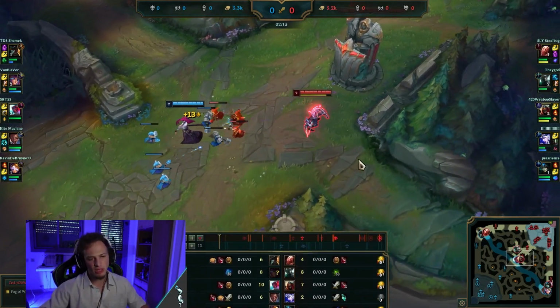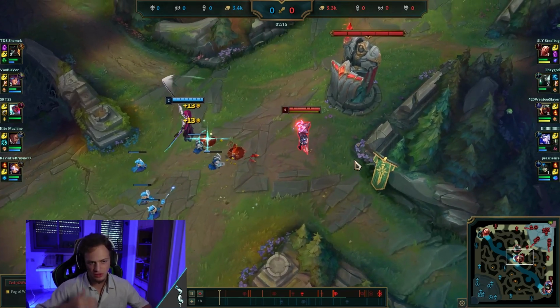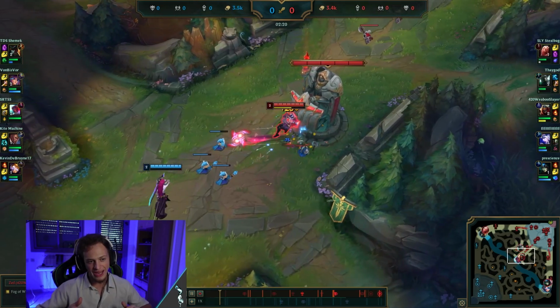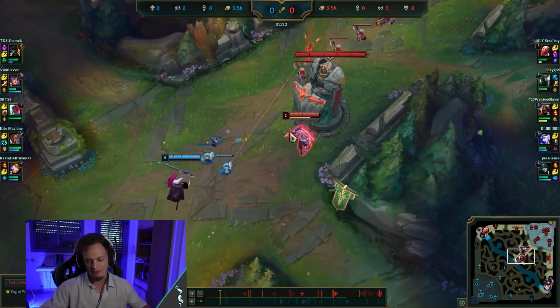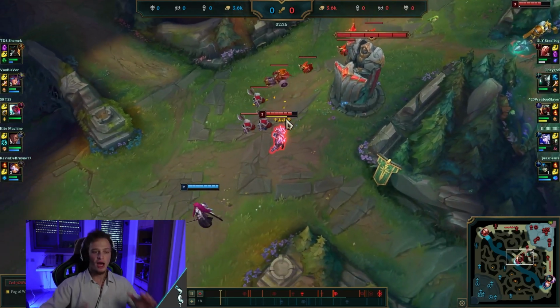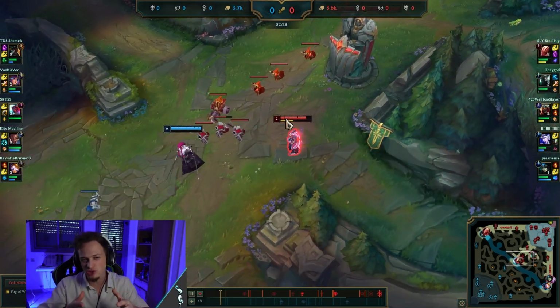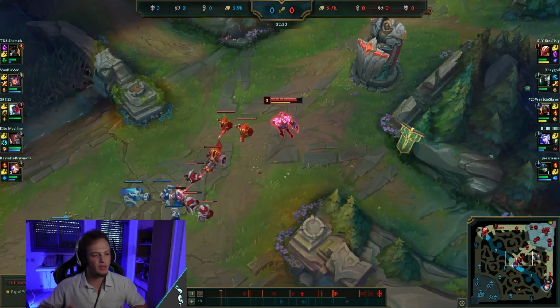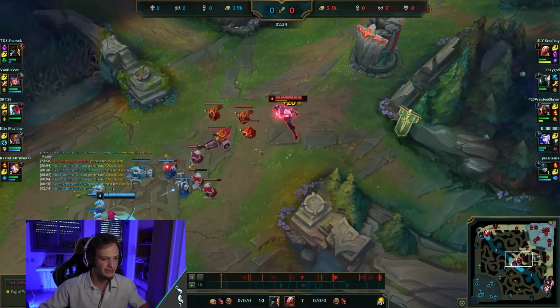Zed becomes really strong around level 3. And from level 3, you can try to look for a little bit more aggressive trades. Again, perfectly CSing everything, dodging the Q, getting the E. We're playing a champion with energy. We don't really want to save the energy. It's not like mana. We can use it and make sure that we're still getting all the CS.